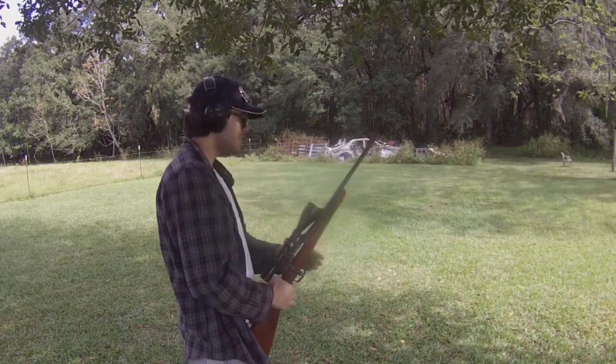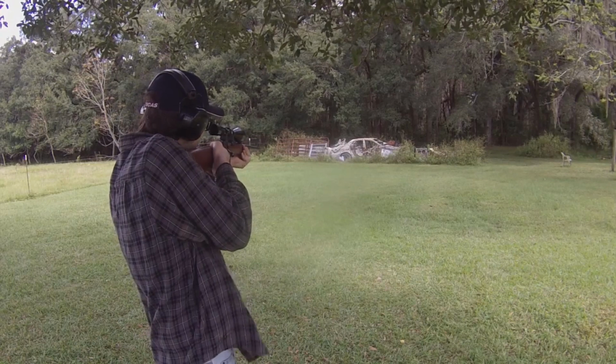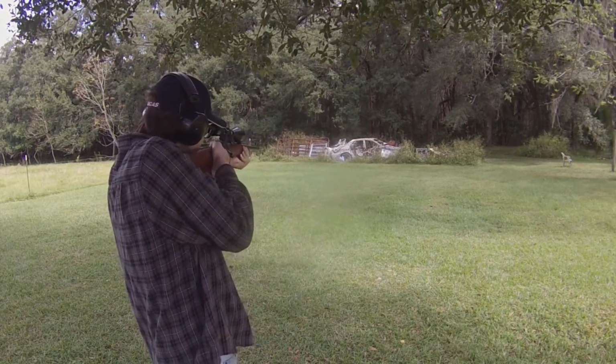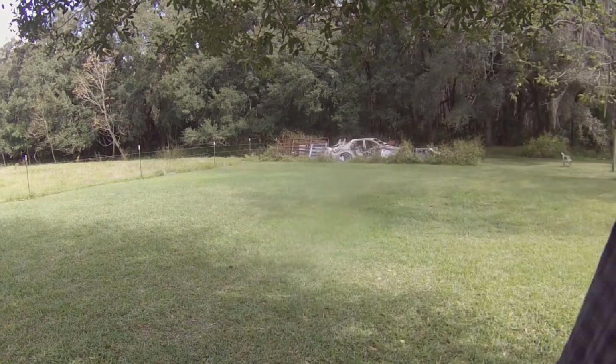Yeah, I see it now. All right, I guess I adjusted a little bit too much. Let me try aiming for the upper right-hand corner, and let's see if we make a center shot. Nope. We definitely hit the ground though, so we have to come up. We went too far down.